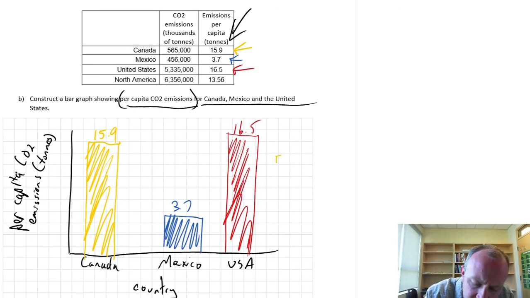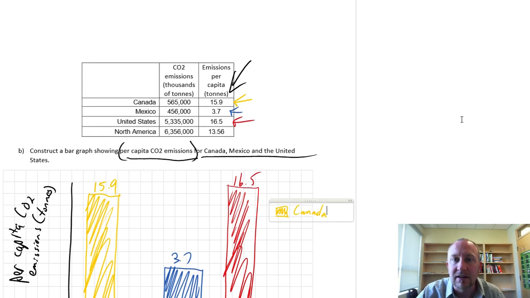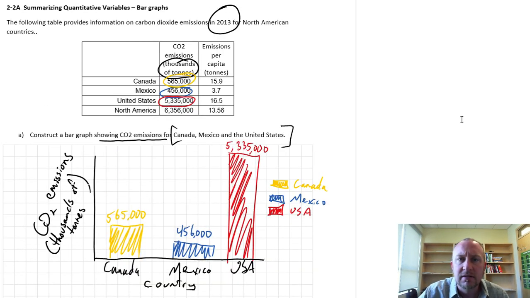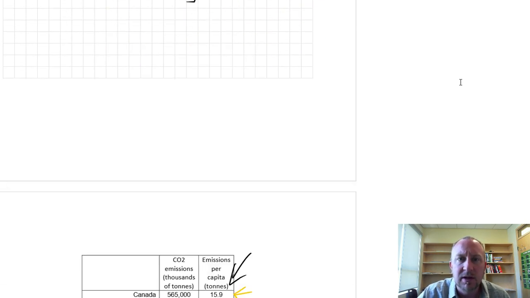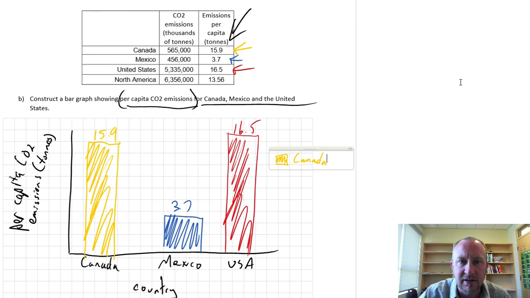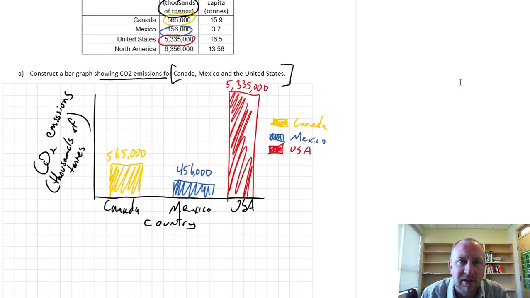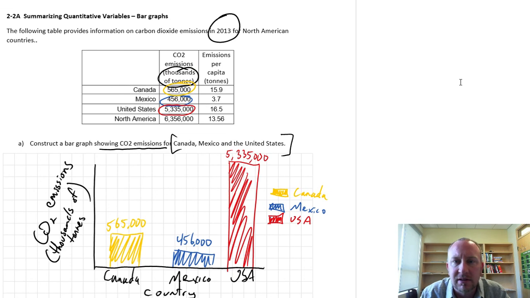Now again, I could add a legend over here. I don't think I need to this time. Hopefully got the point on the first part here, but now we can see this is a similar data set. This tells one story, US heavy polluter, my goodness, what are they doing? But when we take the size of their economy, or the size of their population into consideration, Canada is certainly no better, and a lot worse than what this first picture makes us appear.